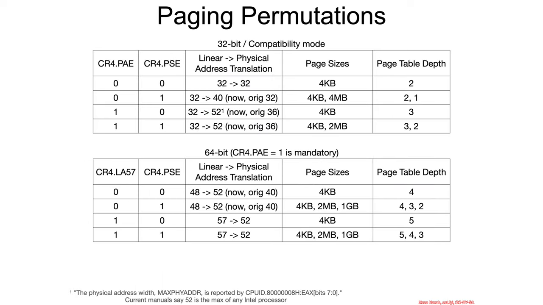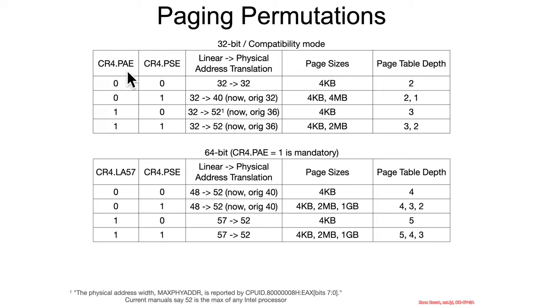Now, there are a ton of different versions of paging that can be used by an operating system, and we're not going to make all of these mandatory for you to learn about. We are going to cover the first one in considerable depth because that was the original, and everything else after that is just extensions on that same theme. But this table is basically saying in 32-bit mode, we've got one set of possible paging permutations, and in 64-bit, we've got another.